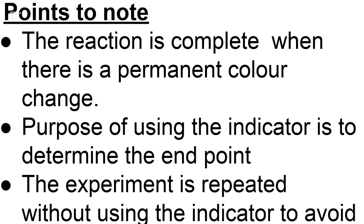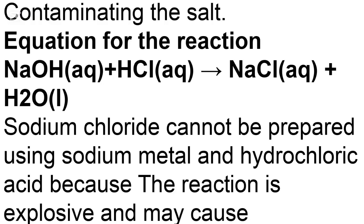Then we repeat the experiment without the indicator to avoid contaminating the salt. The equation for this reaction is sodium hydroxide plus hydrochloric acid to give us sodium chloride plus water. Those will be the products from that experiment.